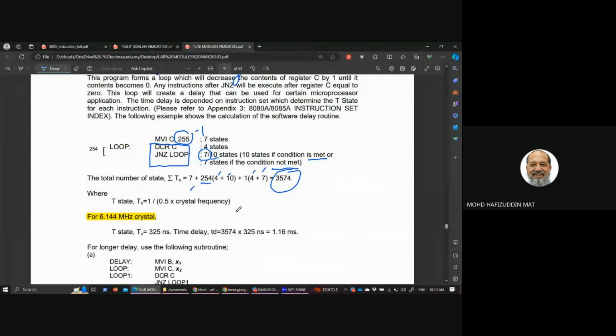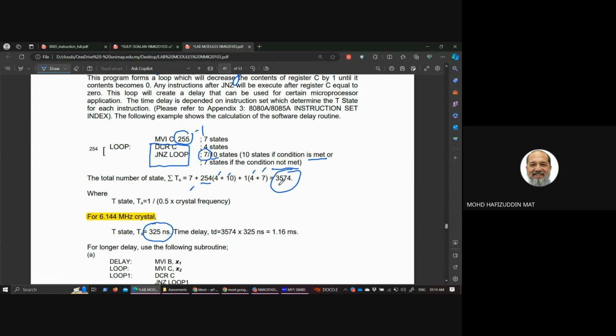To calculate how many seconds this takes, we have to multiply by the crystal frequency period. At 6.144 megahertz, a single T state is 325 nanoseconds.